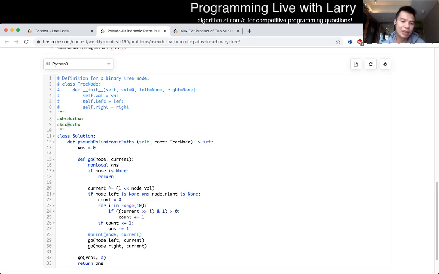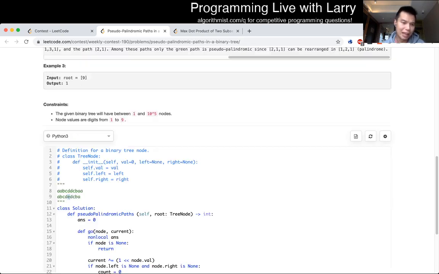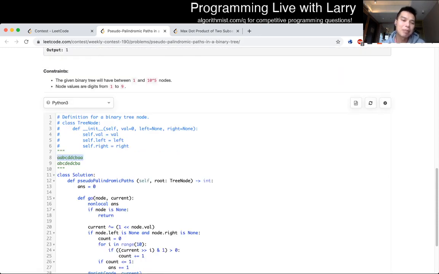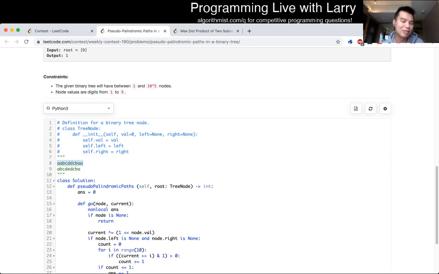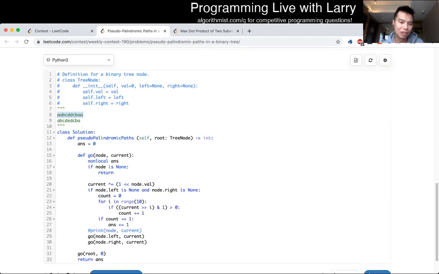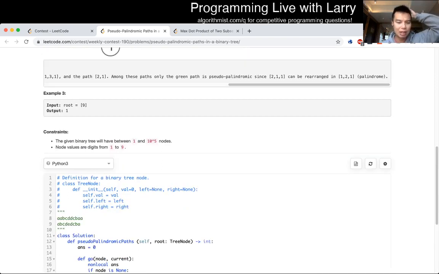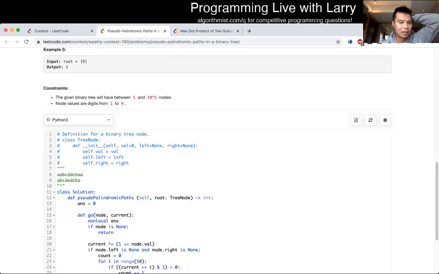Another way you could do it, now that I think about it, is to keep track with an array of 9 numbers, and then go through a for loop and make sure that all of them are even except for one odd count. And maybe that's actually okay.